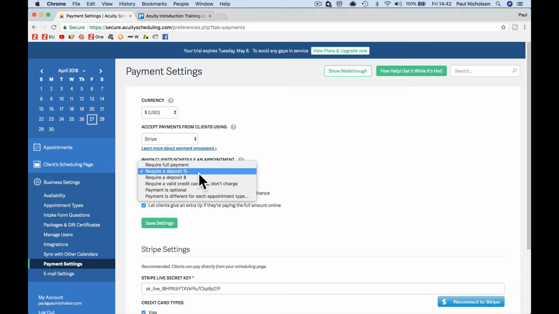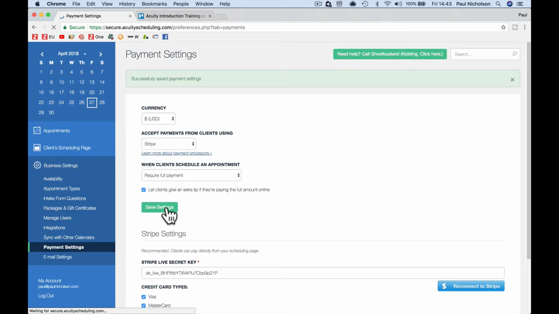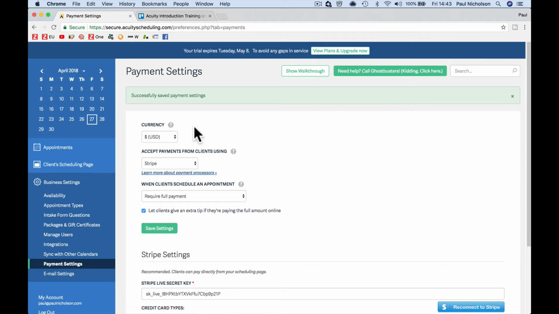Required deposit, required full payment. So the question would be, can this also give clients the option to pay in full, let client give extra tip. You would want that to be on different classes, wouldn't you? I'm not sure. I'd have to look into how you turn it off for certain classes.